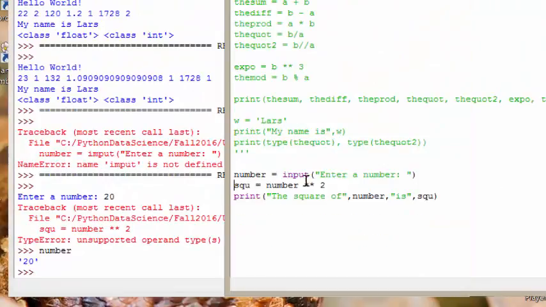When I use the input function, it returns a string. Okay? Now, we know we're old Python hands now. We know a little bit about data types. We want to use an integer if we want to use exponentiation. What is the square of a word? Now, back in the day, I thought that might work because we could use the plus sign to concatenate strings and we can do some other things. But you can't use exponentiation on a string.